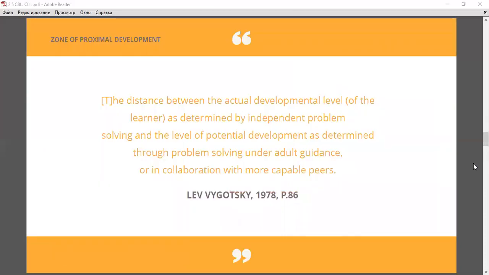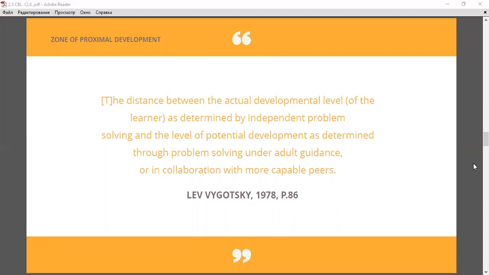Okay, now let's talk about the zone of proximal development. According to Lev Vygotsky, it is the distance between the actual developmental level of the learner as determined by independent problem solving and the level of potential development as determined through problem solving under adult guidance or in collaboration with more capable peers.